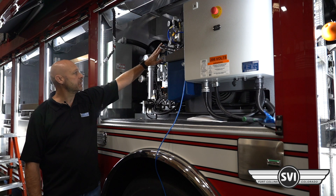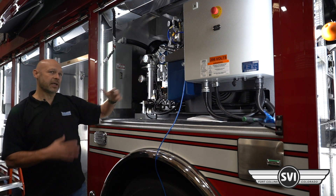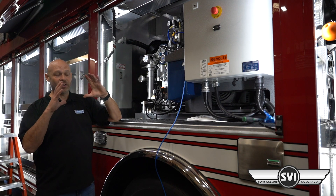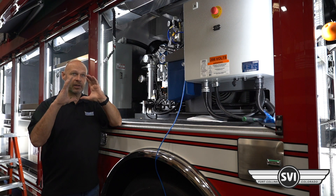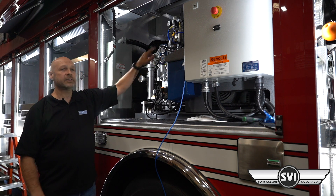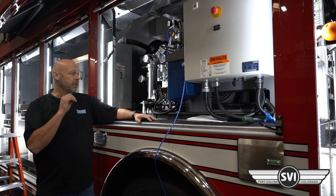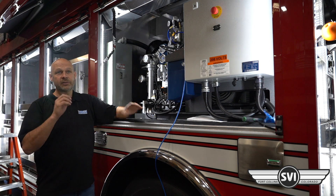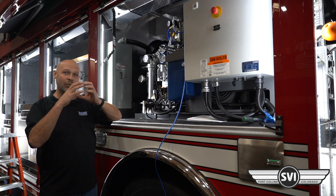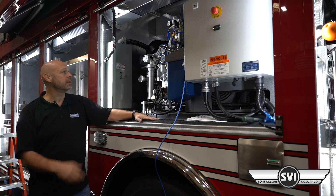Your stage pressure gauges here indicate the pressures of each of the stages. It's a five-stage machine, and the first stage is always the largest — that piston is about this big around. Each stage of compression gets smaller; that's how we increase the pressures. The final stage piston is about the size of a pencil. You're taking the same volume of air from the first stage and squeezing it down, getting it up to six or seven thousand PSI depending on how it's ordered.